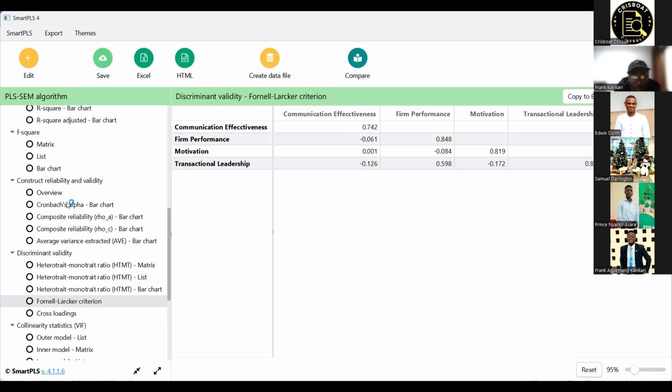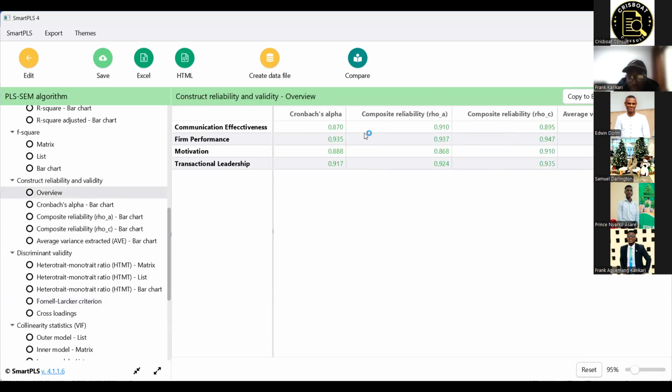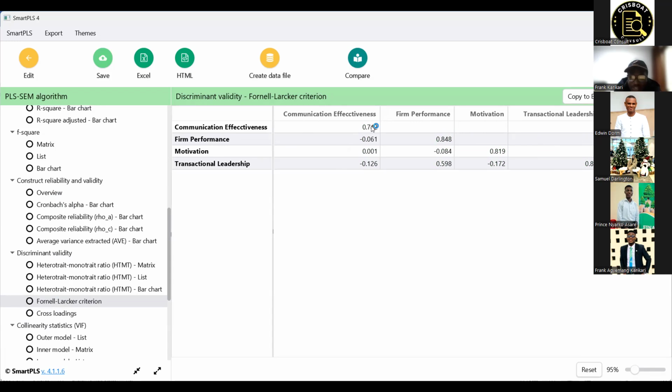So the AVE value for communication effectiveness is 0.550. So the square root of 0.550 is what gives us the Fornell-Larcker criterion, right? Same way, the square root of firm performance here is what gives us 0.848. And this 0.848 must be greater than the value on the left side, right?